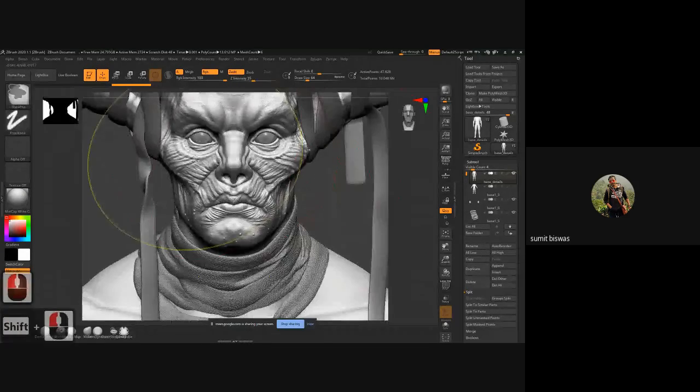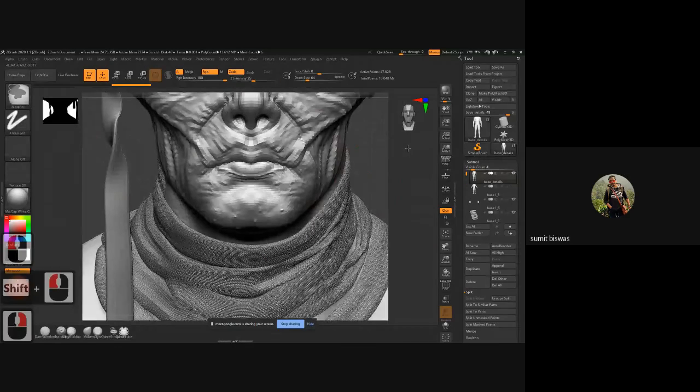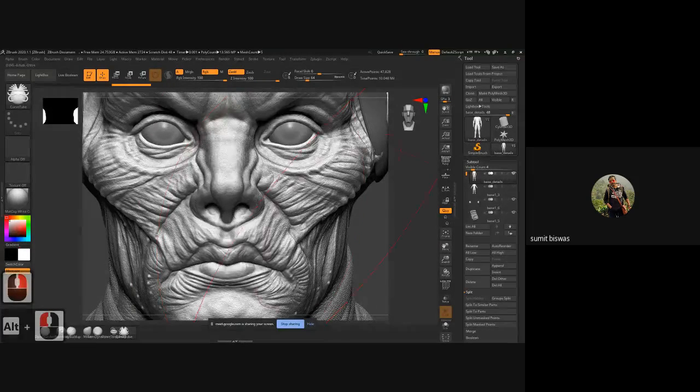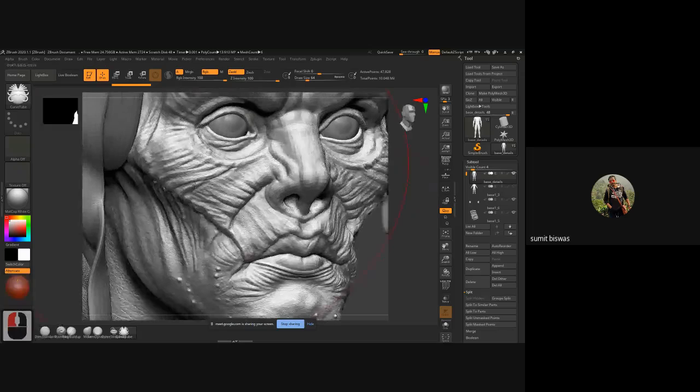If I zoom in, you can see my skin has surface detail, those pores, all those things I have added.